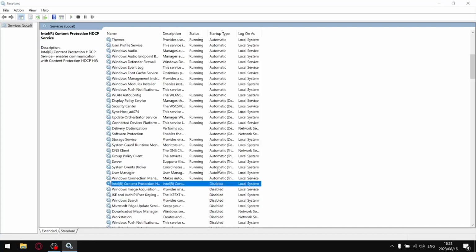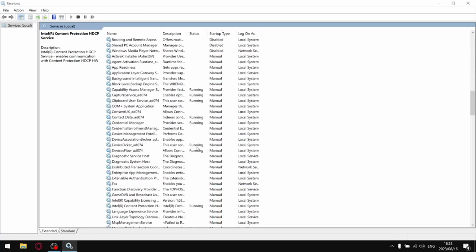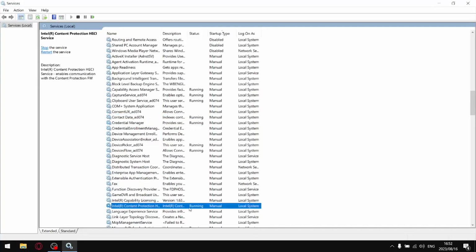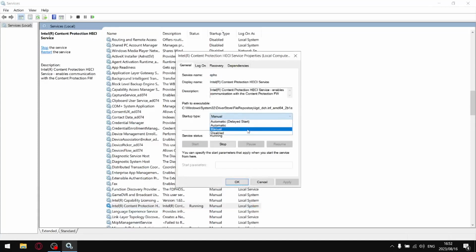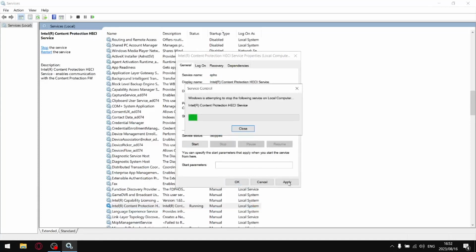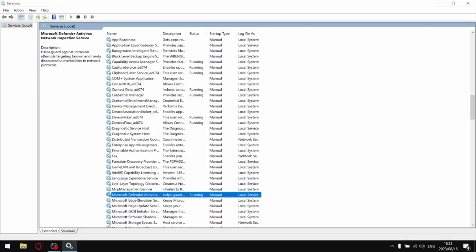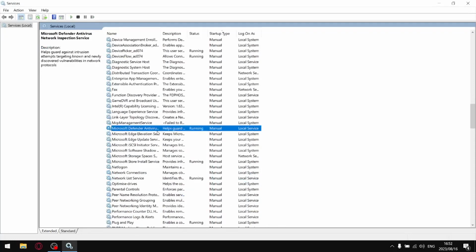And once we're done with the automatic services, the only real thing that you need to do is just go and see which services are running automatically, even though they don't come up in the automatic category, that you don't need. Credential manager, you can leave it. Intel content protection, because there are two of those, you can disable it and stop. Apply. Okay. Intel capability licensing, it's not running, so it's fine, you don't have to disable it.